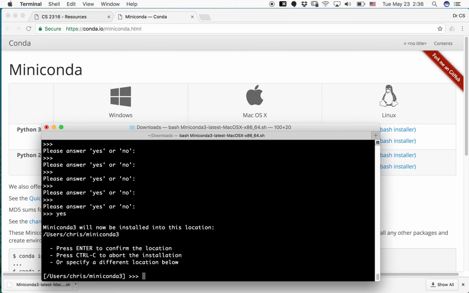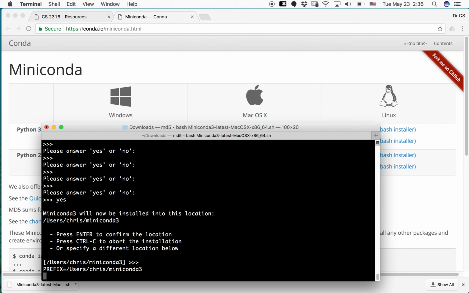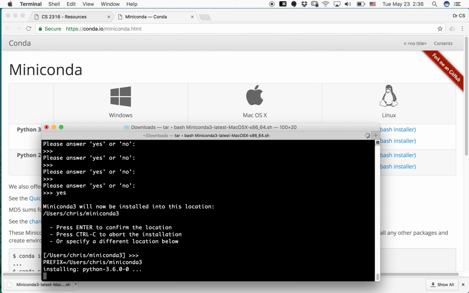Now, anytime you're running an installer, it's good advice to accept the defaults. If you don't accept the defaults, you should really know what you're doing, because if you install something in a different location or fail to do a system setting, and then you get somebody to try to help you, then your installation is going to look different from most people's, and it's going to complicate things. So I'm just going to accept the defaults by hitting enter. And then it's going to go through the process here.